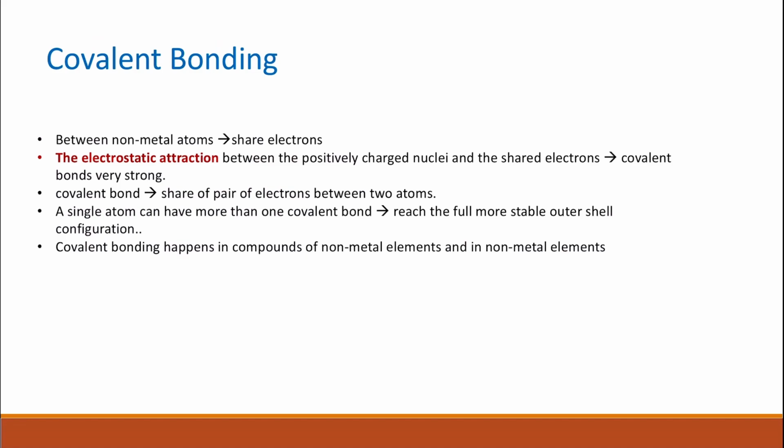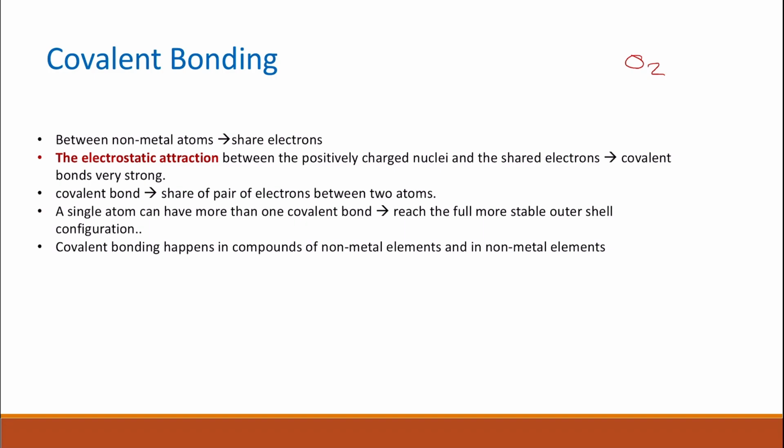So, for example, when we look at the oxygen molecule, we know that oxygen is in group 6. That means the outer shell of electrons for oxygen has 6 electrons. In order to reach the full outer shell configuration, it needs 2 extra electrons. That means each atom of oxygen will share 2 electrons. So we will now have 4 shared electrons or 2 pairs of shared electrons. That means that the number of covalent bonds between the two oxygen atoms is not 1 but 2, because each pair will form one covalent bond.